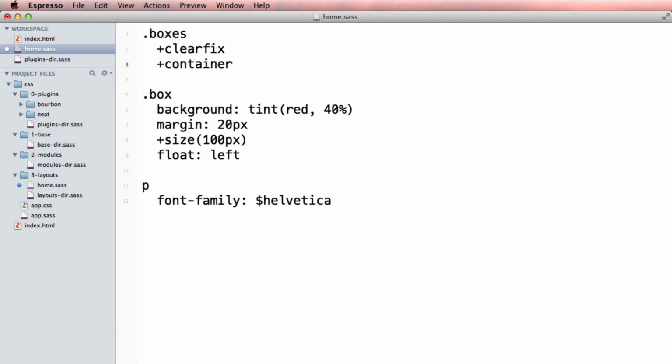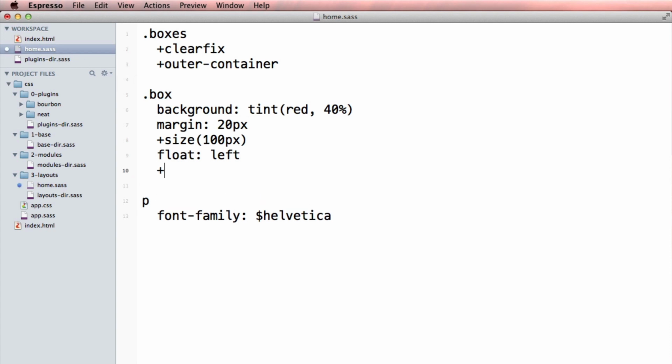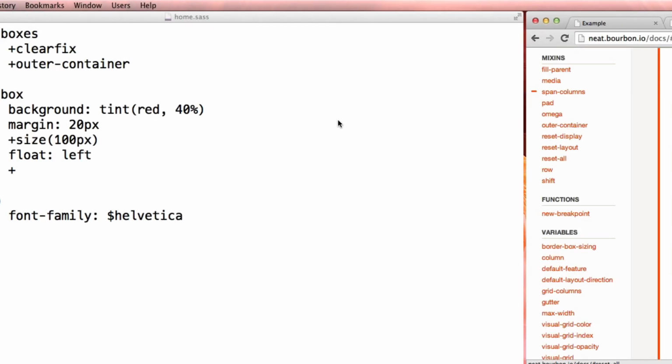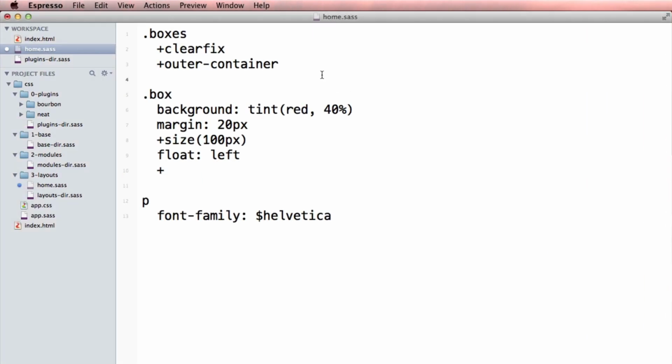No, we call it outer container. And then I want to take my boxes, and I want to say that they should be span columns. Let's look at the docs here. Span columns, yeah.